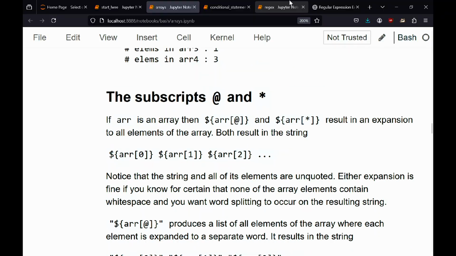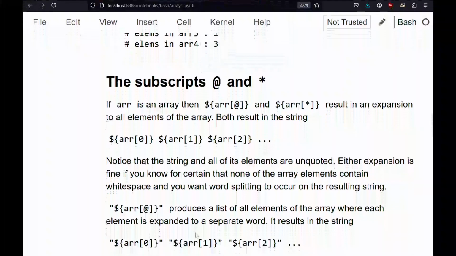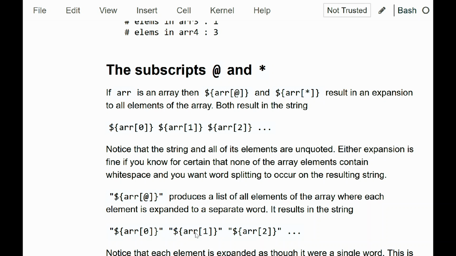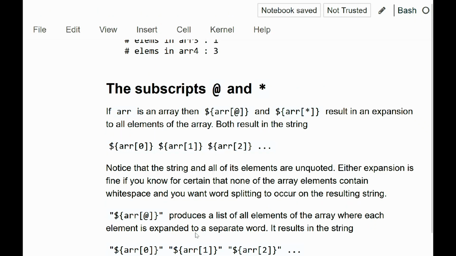All right, so that's the arrays notebook. Any questions about arrays in Bash? Yes? Are we allowed to have arrays inside of arrays? Can you have an array inside arrays? As far as I know, the answer is no. Everything in Bash is a string, so I don't think you can really store an array inside of an array. I guess you store a string representation of an array inside an array. So you could put the strings of an array as separate elements of an array. That's no issue. Anything else?